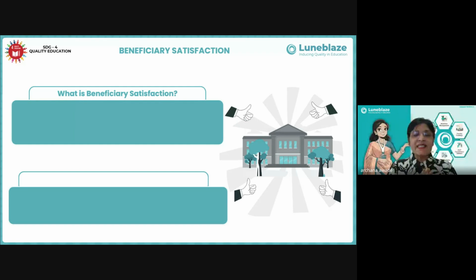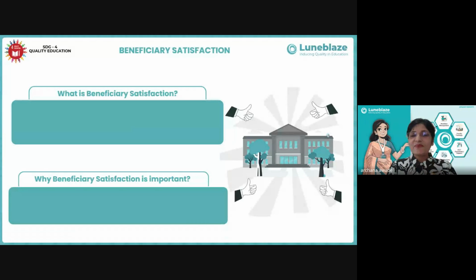Yes, so as you told, let me give you an example. What is beneficiary satisfaction? It means being able to reach the expectation of all the stakeholders, making them happy in the school, making them satisfied. So that is what beneficiary satisfaction is. The stakeholders see whether our school is performing properly or not. My next question connected with this, why is beneficiary satisfaction important? Why do you think satisfying all the stakeholders of the school is important? Can I have your inputs in the chat box? Share your insight. Why do you think beneficiary satisfaction is important when we are associated with our students, teachers, parents, alumni, community, to see that school is working for all-round development? Correct? Yes. Excellent, ma'am.